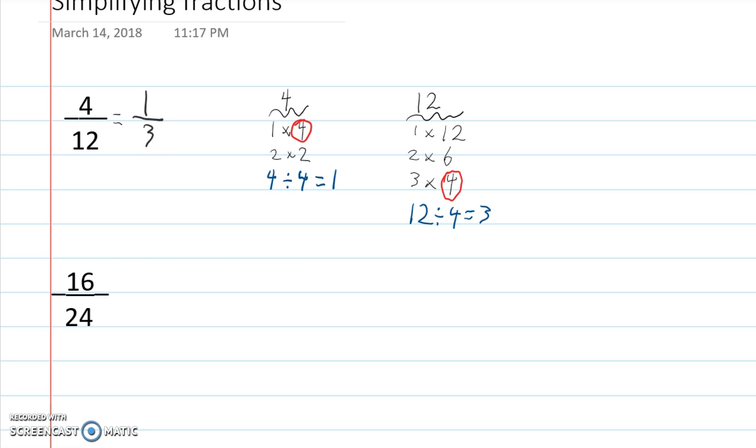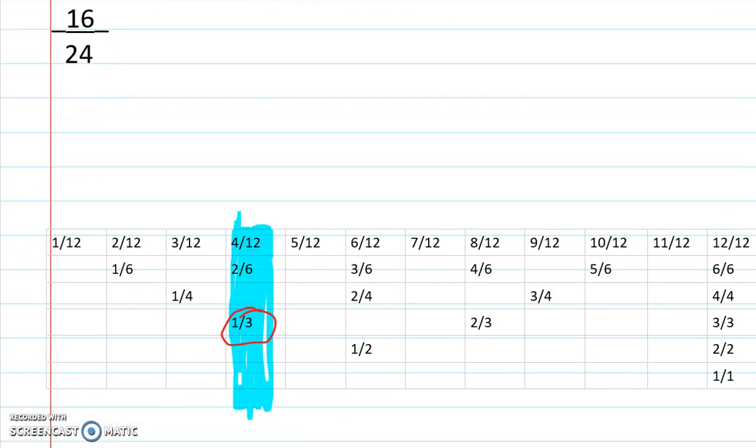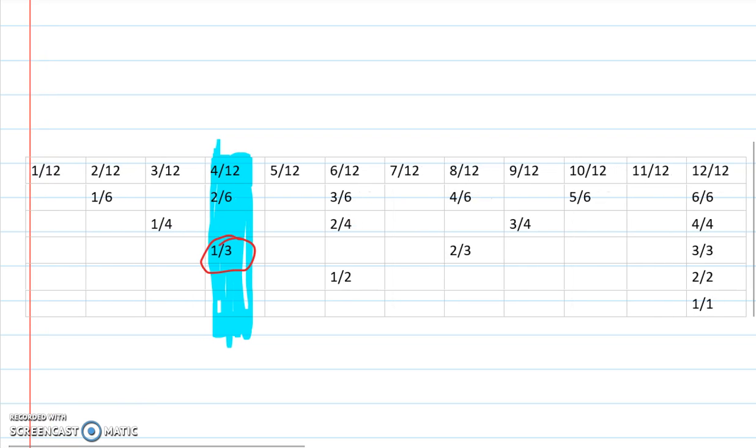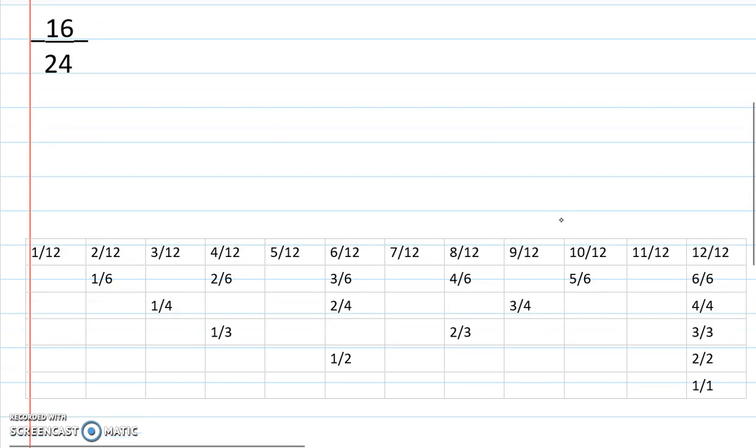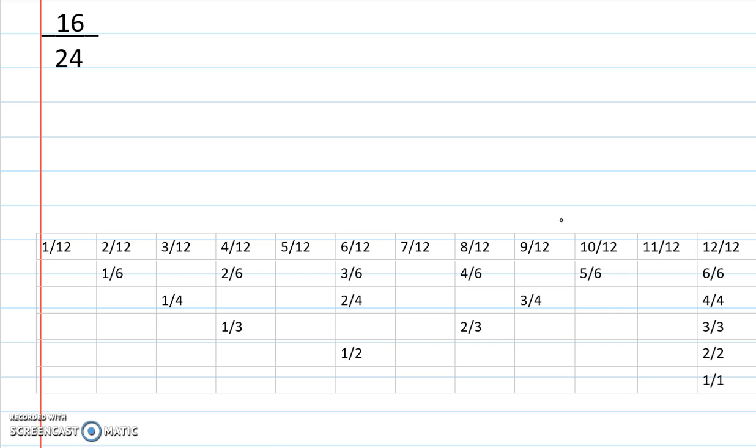Yes, it is. So our chart is nice because it can help us do things quickly, but it's not so nice because it limits us to only fractions that are over 12, right? So we can't go any higher than that with our chart. But what if you made a bigger chart? Could you go higher? Well, surely you could. So you can use the chart method, but it takes a long time, and it doesn't work all the time. So let me show you another number.